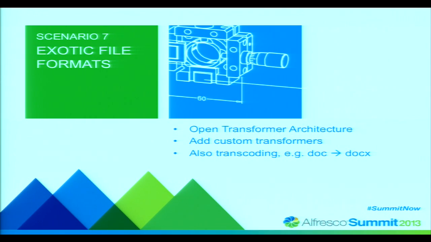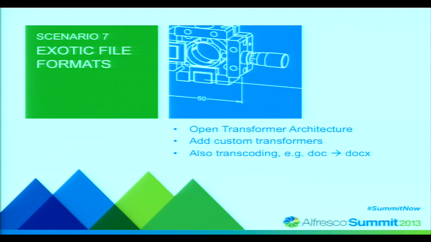We've got the possibility to work with some exotic file formats. Well, we do out of the box transform all Office files. We have support for PDF, transforms all image files, EML, MSG. So that's already quite a bunch of stuff. Of course, we cannot provide transformers for everything that you can think of. So we designed an open transformer architecture where you can plug in your custom transformers.